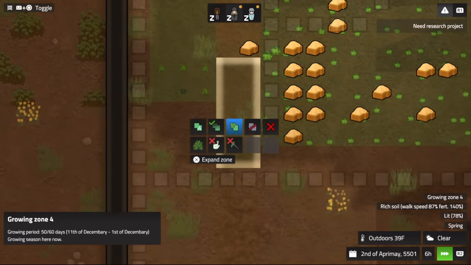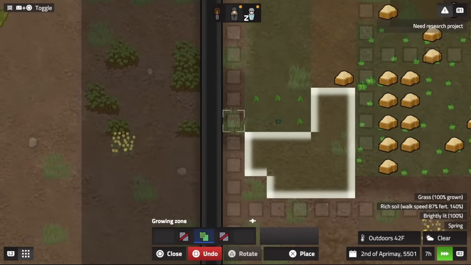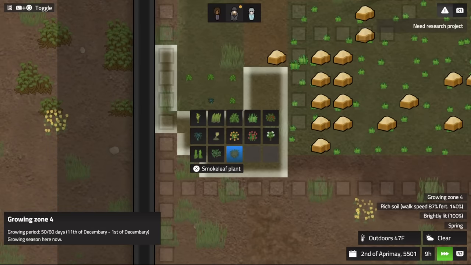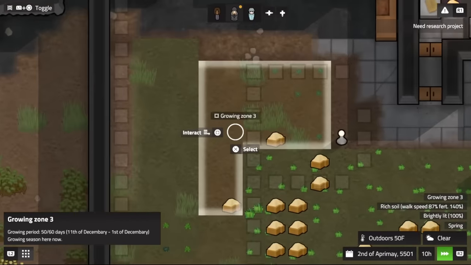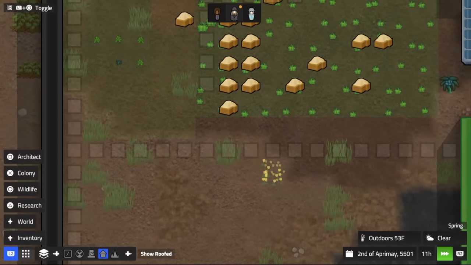Interact. Let's grow this zone. Expand the zone. I know I said that thing about the home zone, but I think that the other zone expansion tools are very nicely done. Potato plant, we don't really need it. Haygrass, I don't love animals in this game. Smoke leaf slows them down too much. I think I'm going to do a little bit of hops right here. What is this, Psychoid? Okay, so I have more Psychoid than hops. And then let's do one last strip.